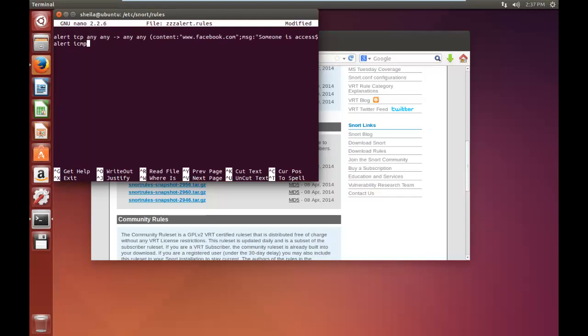And we'll do another one. Alert ICMP. So basically ICMP is a ping. And I'm going to type in an IP address, 192.168.80.135. Basically, any pings from this IP address. I have another virtual machine with that IP address that I'm going to be bringing up a little later. Any. So that means a ping from there to anywhere, specifically in our network here.